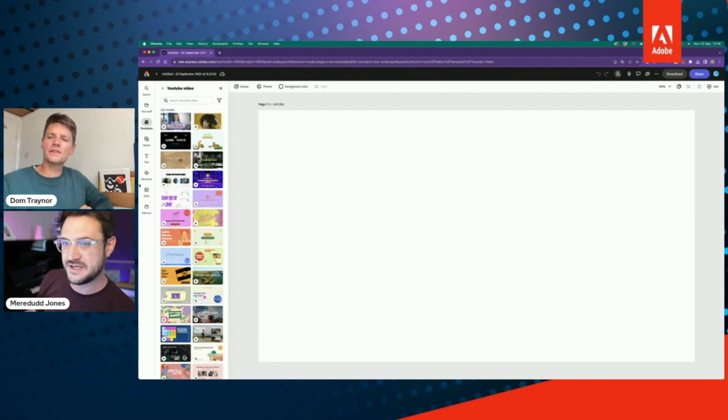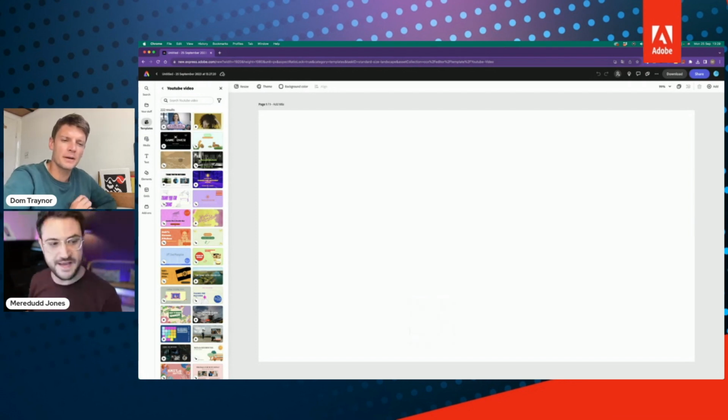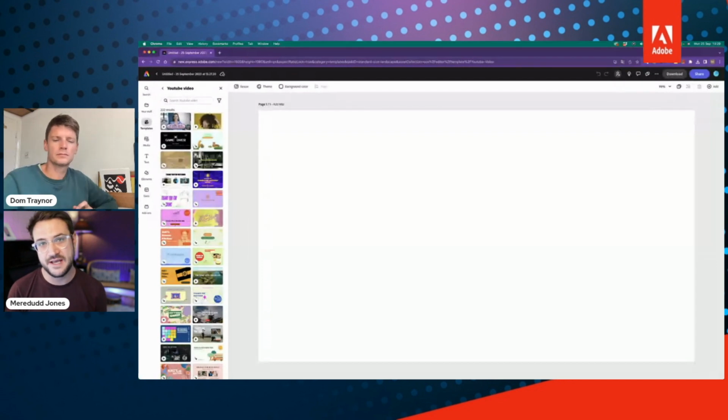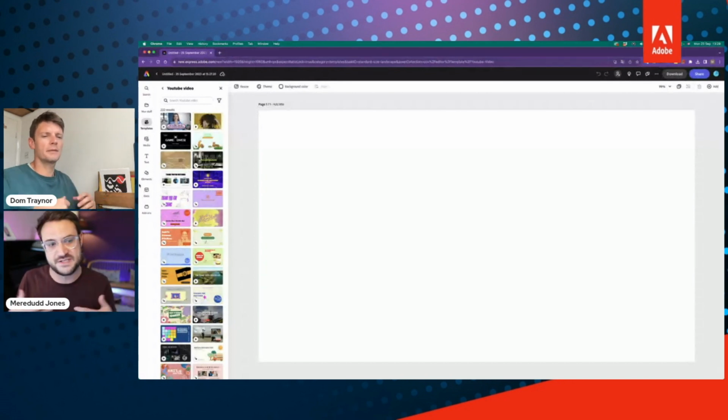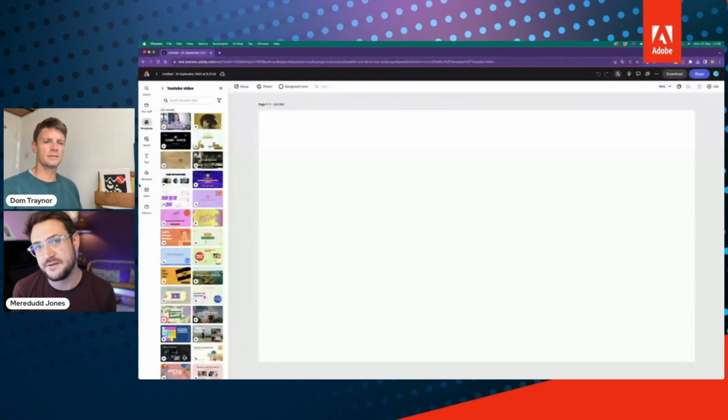There's a few different things there, isn't there? Actually that keeps it a lot simpler. You don't have to worry about what am I going to use here, what am I going to use there. And also having that boundary is better for creativity, I would imagine. It does, yeah. It's going to get you thinking about things differently. And it's also going to speed up the process of creating a storyboard. Because, for example, if you're looking for a person in the icons, there's only a few different stickman type people. And you're just going to have to pick one and go with it. You know what I mean?